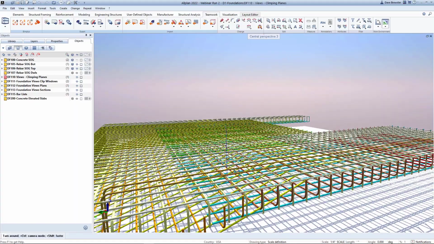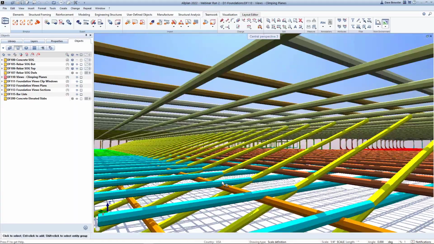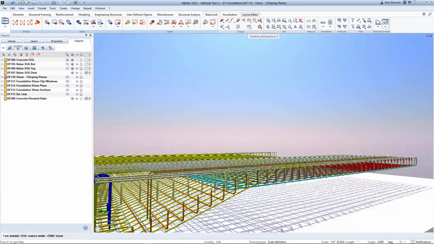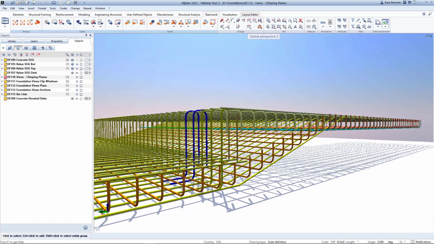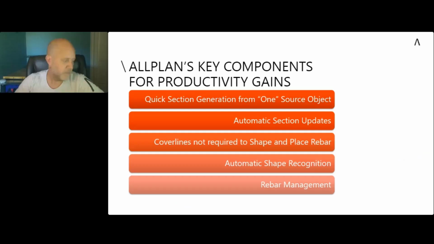Now you can zoom in and get right in the cage itself if you want. Get right in there, see what it looks like. And then from that, that's the power. Your detailers will be able to visualize and understand what they're building. This is also another key. So it does tend to help with what you're looking at.